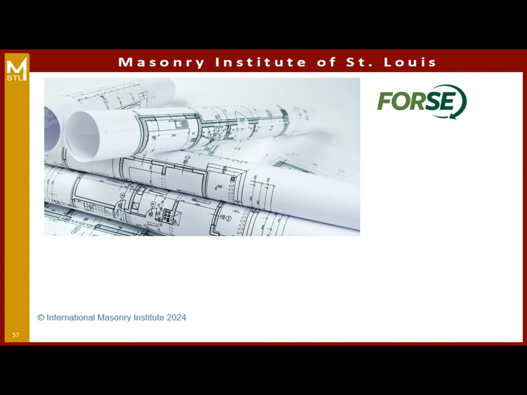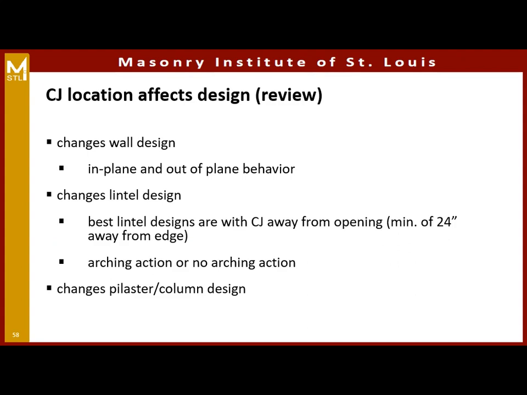So now we will go into some of the detailing. The first thing that we like to mention is how control joint location affects our design. We have an entire presentation that just deals with control joint location, so we get into a lot more detail in that than we do here.